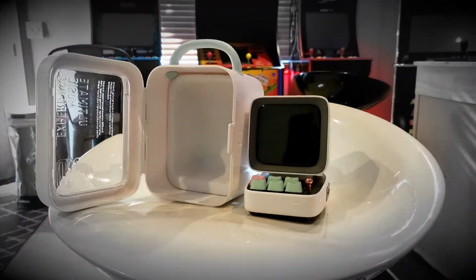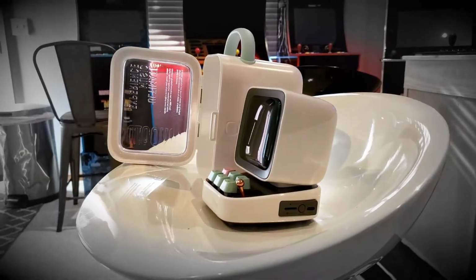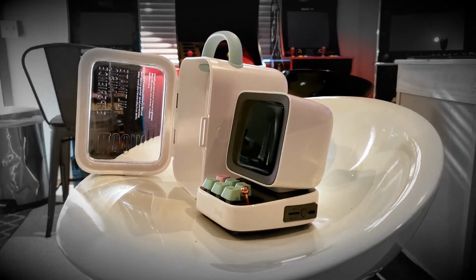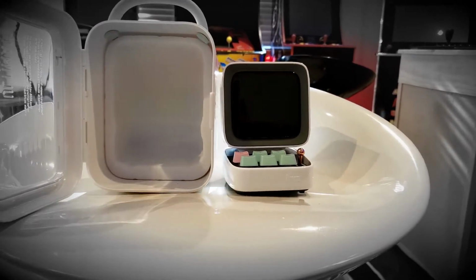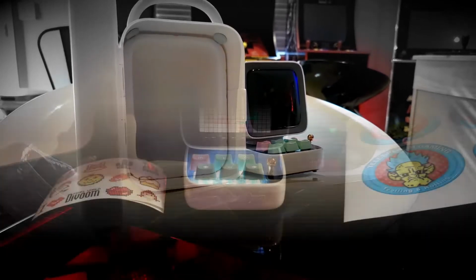Now, would you just look at it? This is what I would consider a really nice setup in terms of the packaging. They could have just thrown this around with some plastic wrap and just said, hey, here's your little computer, here's a speaker. But they actually included this little 8-bit style retro refrigerator to go with it. It's basically like a little mini fridge with a handle, so you can take it with you, I guess, if you're planning on going somewhere. And it wasn't necessary, but it is cool.